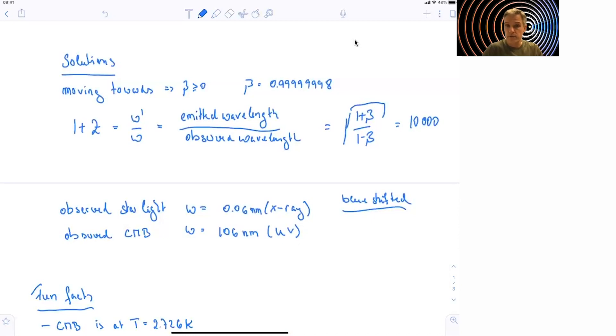And similarly, the observed cosmic microwave background is going to be about 106 nanometers, which is ultraviolet light. So the ultraviolet light, there's a spectrum to this. So what she's going to see is x-ray, which she can actually not see with her eyes, but she will be able to see the ultraviolet or some part of the spectrum as a kind of blurry, fuzzy kind of background all over the place. So the situation is actually different from what we just saw in this picture.